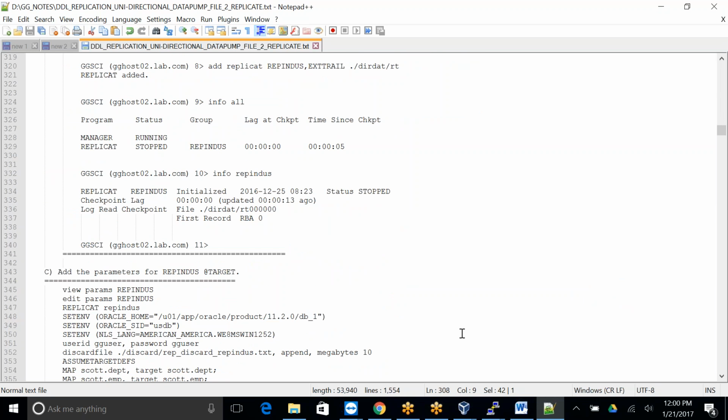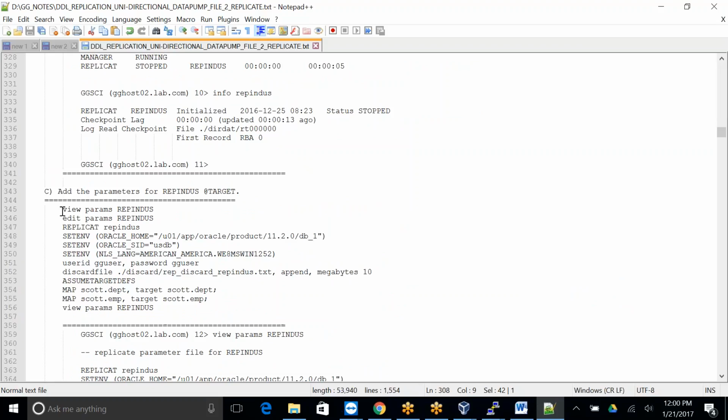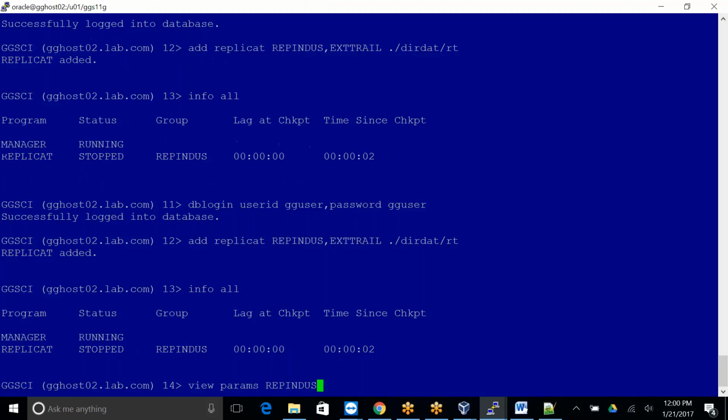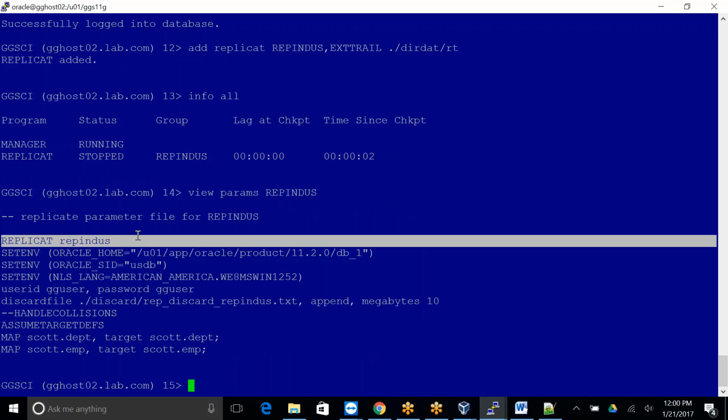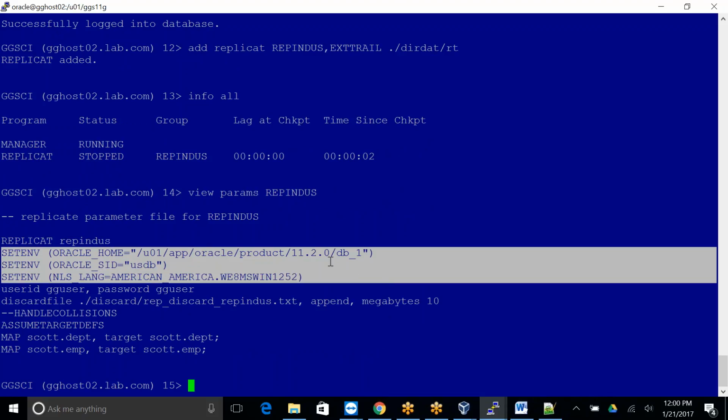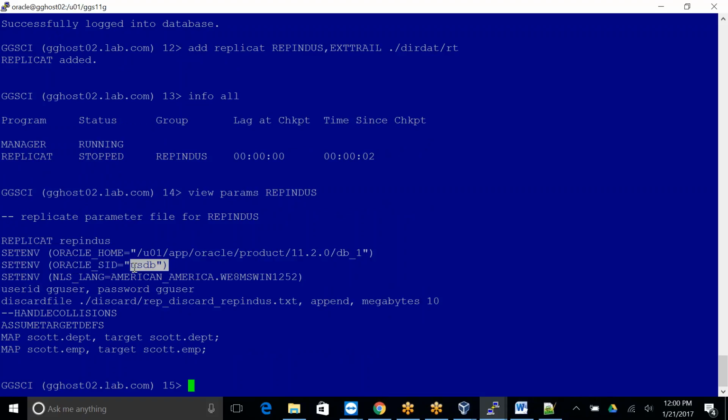So that's the thing, and I'm going to check the parameters over here. As you know, the first parameter is associating with the process. The next three lines are related to environment variables. If you see, I'm specifying the database name over here in order to connect to the target machine.